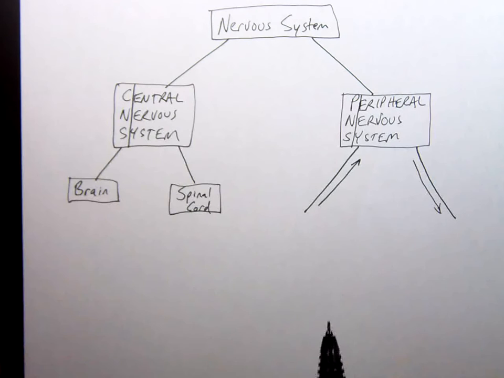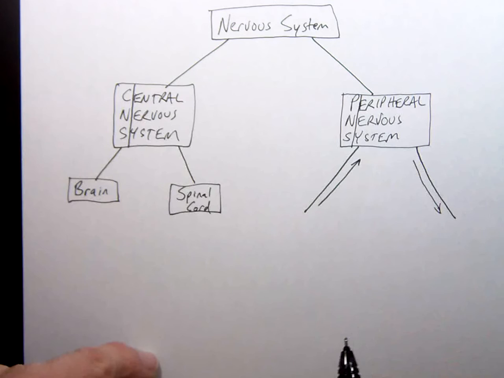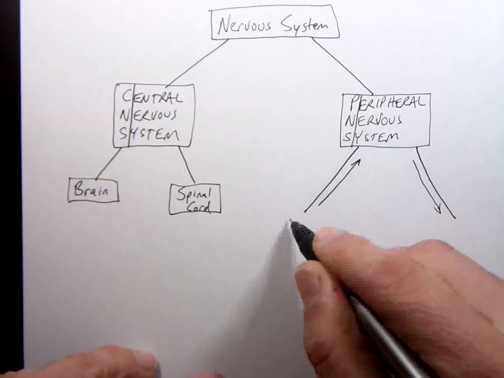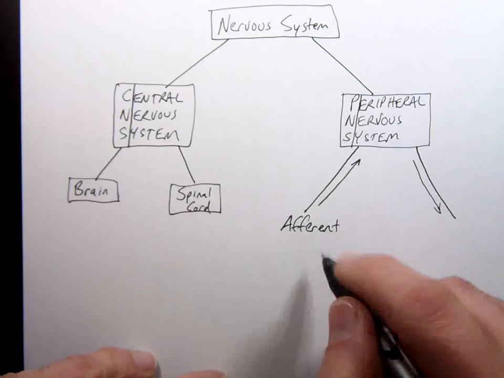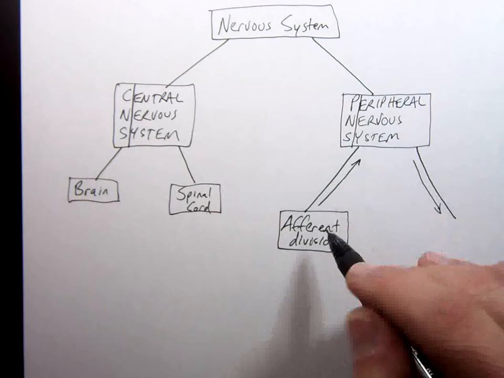If it's going back to or it's going into the central nervous system it is named for the same thing that goes into the glomerulus. Does anybody remember the name of the arterial that goes into the glomerulus. It is the afferent. The afferent division. The afferent division is sending information to the CNS. Sending it to the CNS.